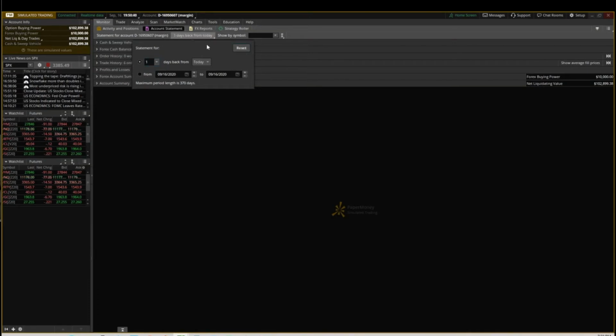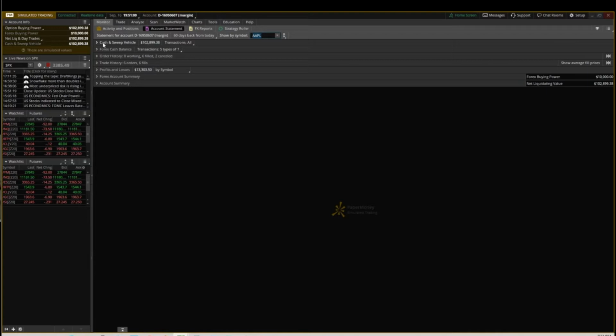Let's go ahead and set it up for 60 days, and now it shows you a whole lot of transactions that you have done, and you can look them up by symbols. Let's say on the SPX. I don't think I have anything on the SPX, but let's try another symbol, Apple. Perfect.